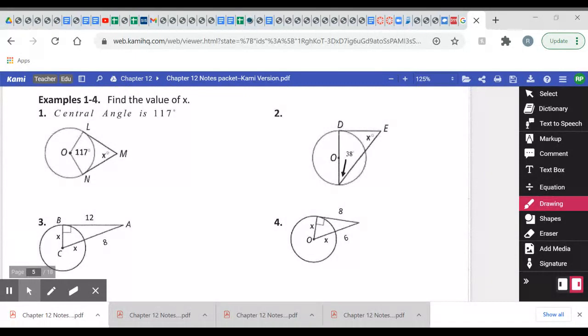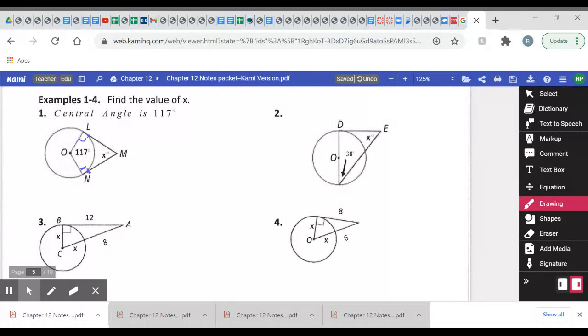LM is a tangent line, and it is tangent with radius OL, so I know that I can add a right angle symbol here. And MN is a tangent line, so it's perpendicular to ON, which is the radius. So I can add a right angle symbol here as well. Usually the tangent lines skim by the circle and keep going. Sometimes they don't, but you can still see that that is a tangent line, or at least a part of one.